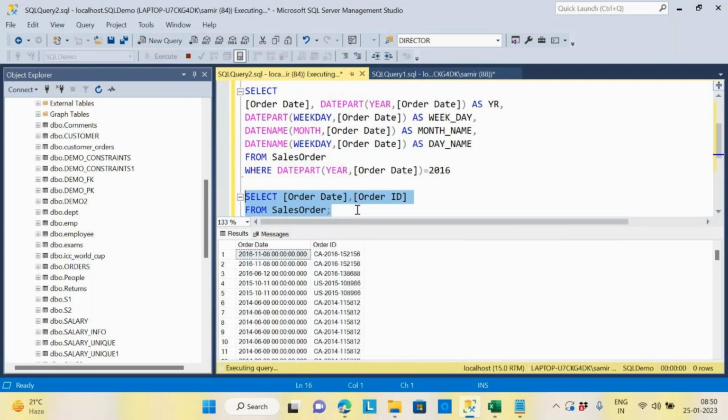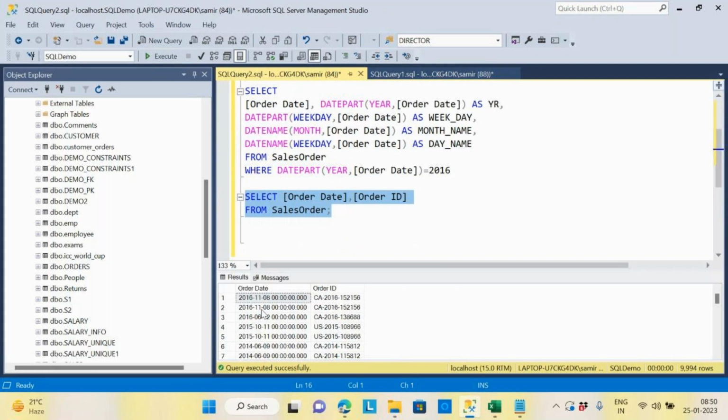So this is my order ID and order date. What I need is to add some figure to the order date. Let's say I want to add 5 days, or go back 5 days, or even add 1 year or 2 years. That time, the function would be date add.